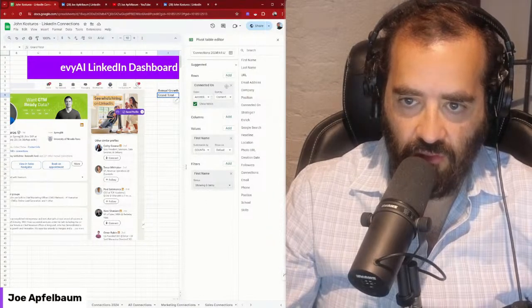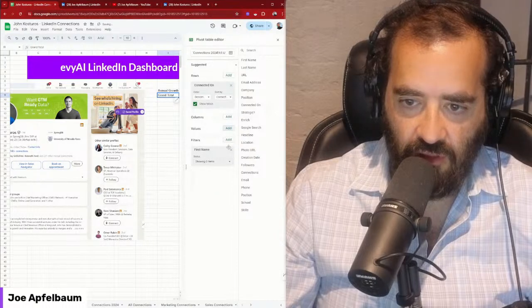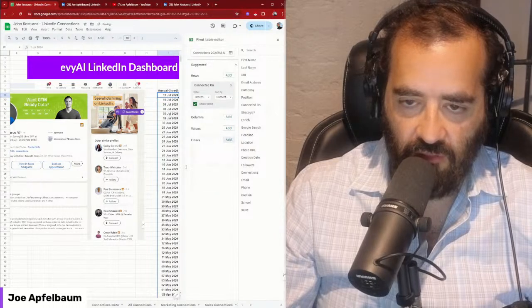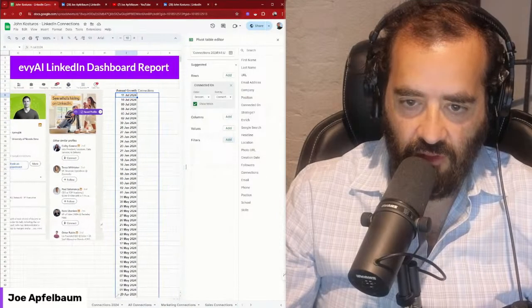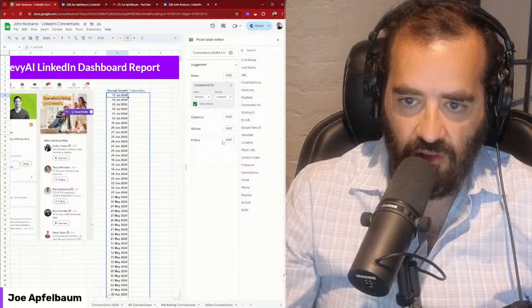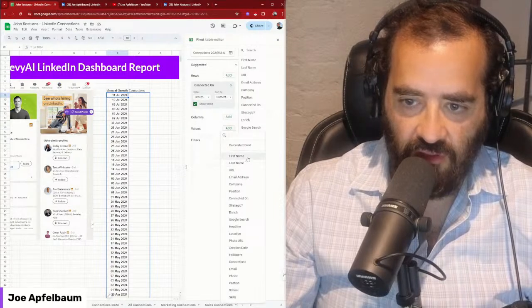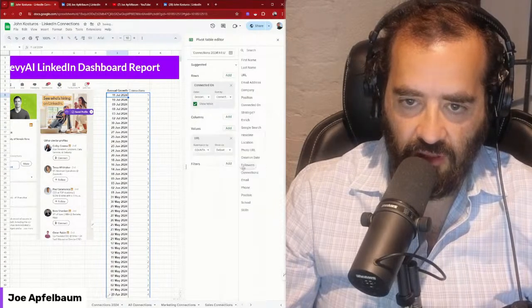Okay, so the rows connected on, we're going to sort it by count of first names, ascending, descending. I'm just going to delete all this because there is no first name over there. Okay, so this is your growth. Let me go over here to the right a little bit so it sees. Okay. So what are the values? The values are going to be based on LinkedIn URL.